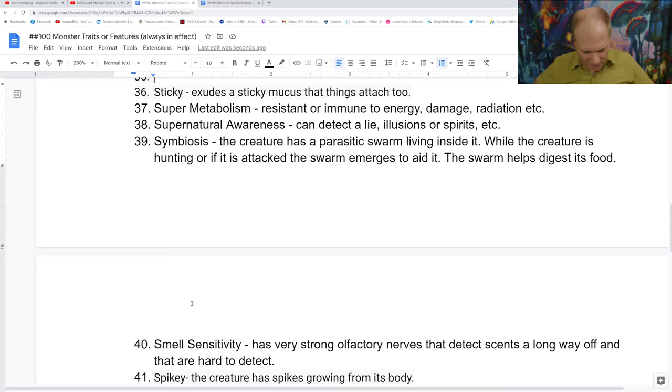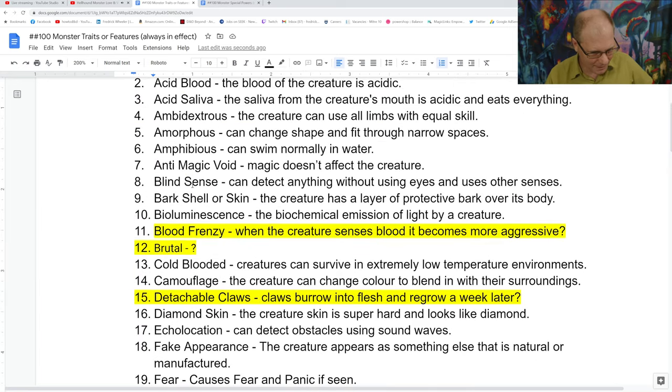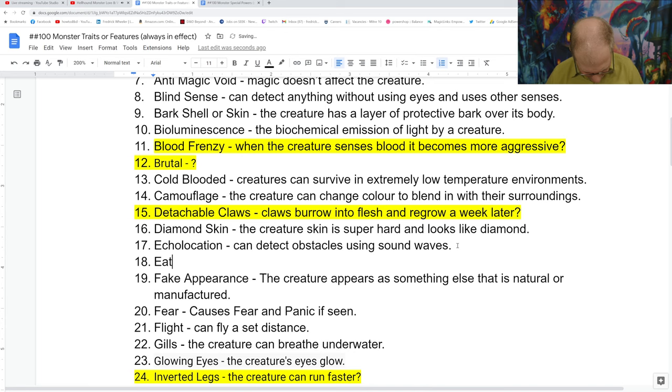Todd. Hello, Todd. Todd's also a patron. Eats magic. What can we call that? Eats magic. Because, I mean, I can just write down eats magic, which would be E. I guess that's what it is. Eats magic. All right.